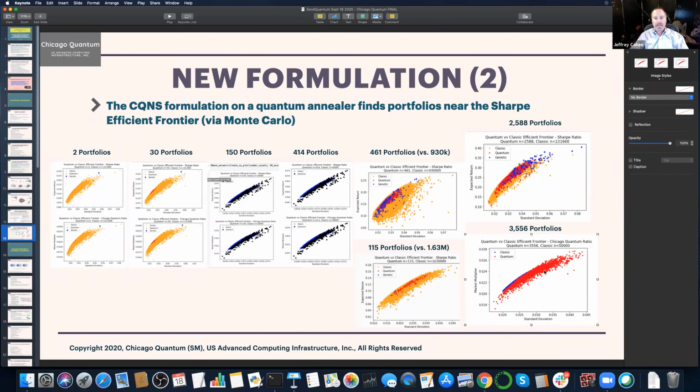This was our validation that even though we converted to something else, a linearization, the quantum computer is giving us the best linearization, but it's also pretty much the best Sharpe ratio. That was a surprise for us. We got something right on that one. And we're not random. Just to prove it, 30 quantum portfolios versus 115,000 Monte Carlo. The red are grouped right on that efficient frontier. This is not a random solver. This is like a knowledgeable solver that's going right for the best answers all the time. And that gave us a lot of confidence.